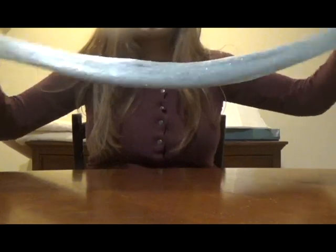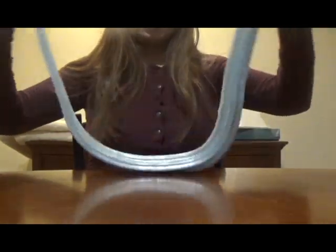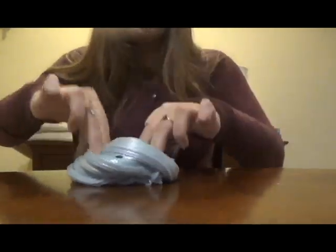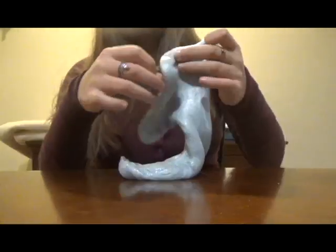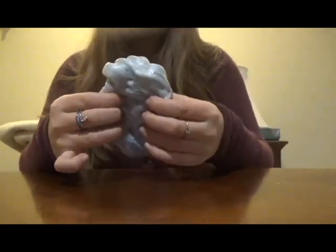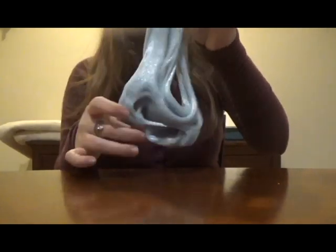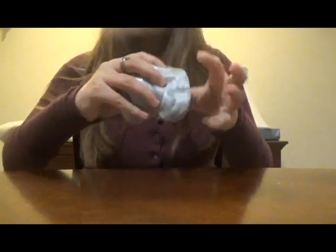Not only that, but I can actually poke it, and I can actually stretch it. And you can make a slime swirl with it. Not only that, but with homemade slime you can make many different kinds of slime. You can't buy many different kinds of slime in stores — you only get a normal slime. I agree that this isn't completely clear — I used clear glue — but this is still way more fun to play with and way more manageable than that store-bought slime. And it doesn't leave any residue at all. Both slimes have bubble pops, but this one has way better bubble pops.